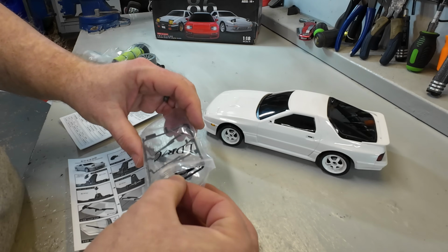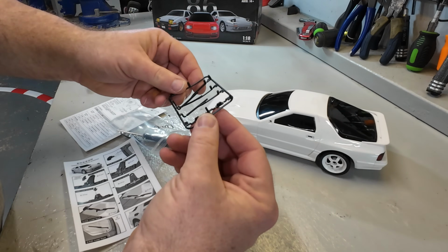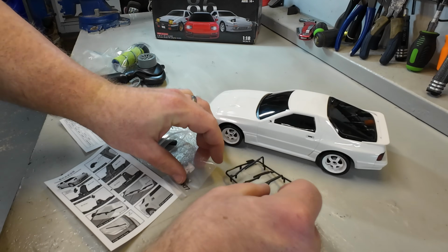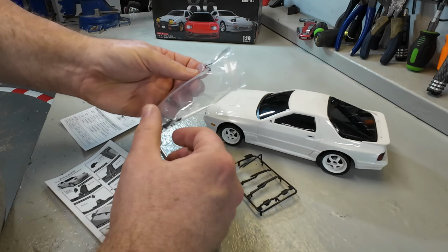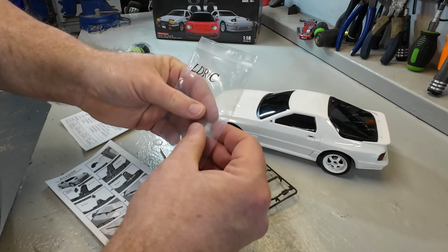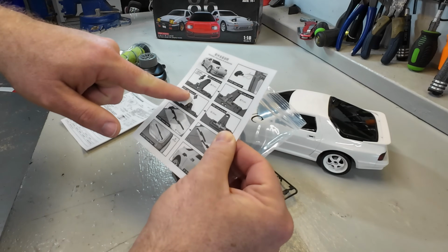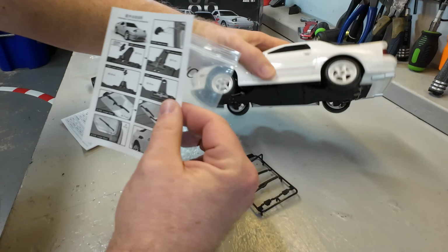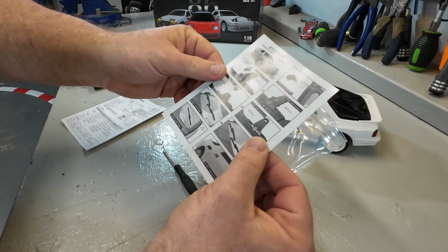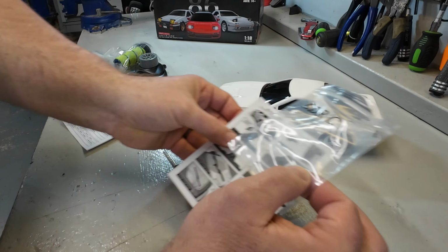In here, we also have more parts. What I'm seeing here is windshield wipers, door handles, rear view mirrors, and a little screwdriver if you need it to put them on. And then these, according to this, look like they have something to do with the suspension. It looks like you put them in here for some reason. Why they're not already installed, I actually really don't know, but it just says that you need to put them in. So we will put them in here in a minute.